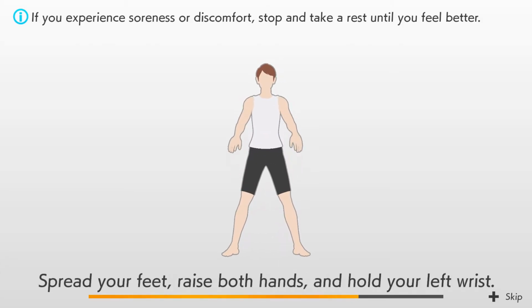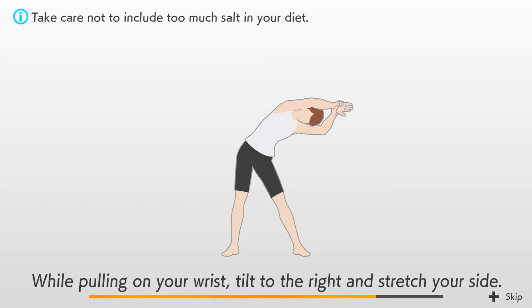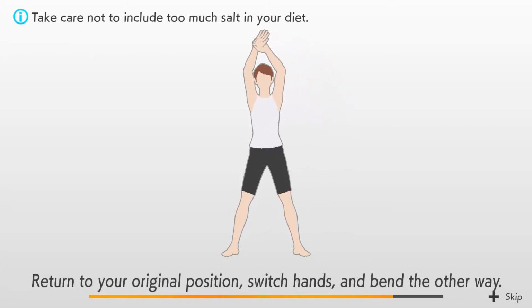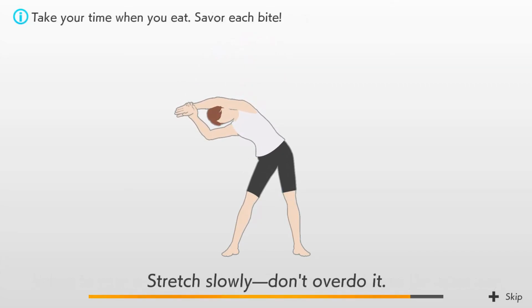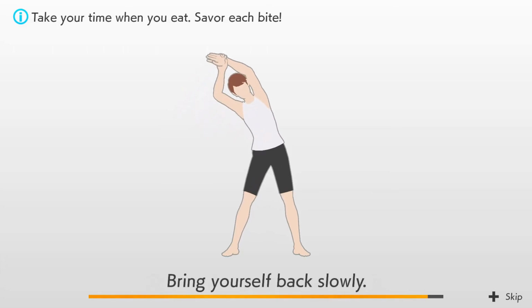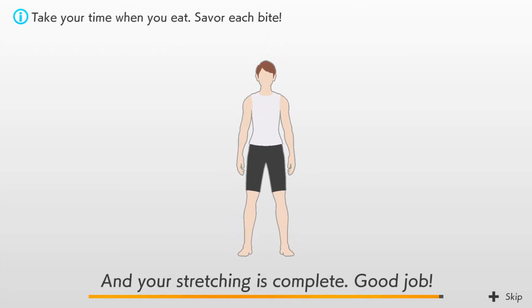Spread your feet, raise both hands, and hold your left wrist. While pulling on your wrist, tilt to the right and stretch your side. Return to your original position, switch hands, and bend the other way. Stretch slowly, don't overdo it. Bring yourself back slowly. And your stretching is complete. Good job.